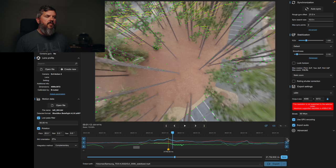And you can turn those off by clicking the X, Y, and Z. The right side of the screen is for the optical stuff. The left side is all of the gyro data, okay? But you just wanna ensure that these line up. Now you can do some fine tuning with this slider here. As you can see here, the blue line is lining up perfectly, and the red and green, there's a little bit of jitter there in the green, but overall it mostly is lining up. So that looks good to me.